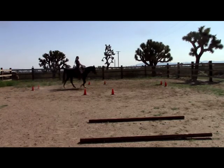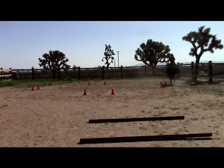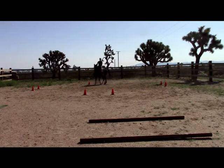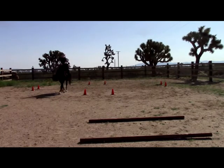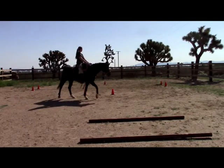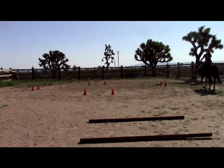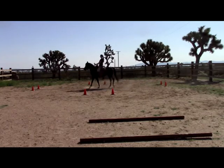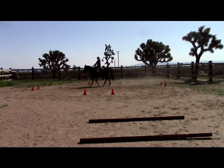Now see if you can find a leg yield in there somewhere. Even if it's just a couple steps, and then go forward. It's all right. A little bit bent there on the head, but that's fine. She has to work harder if she's straight, and she'd just kind of rather not work that hard. But you're going to get particular, so that if you're always particular, not picky, but particular. There you go.